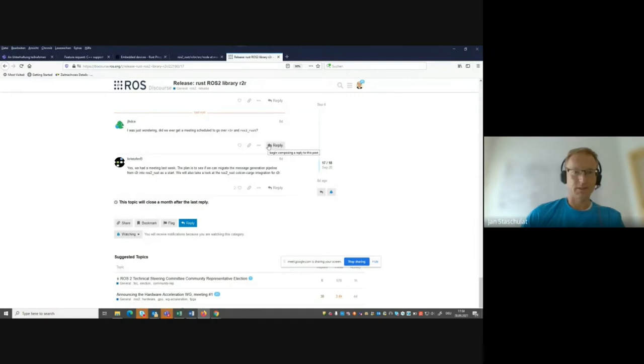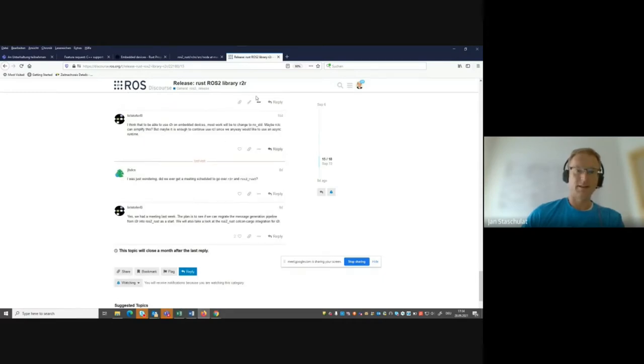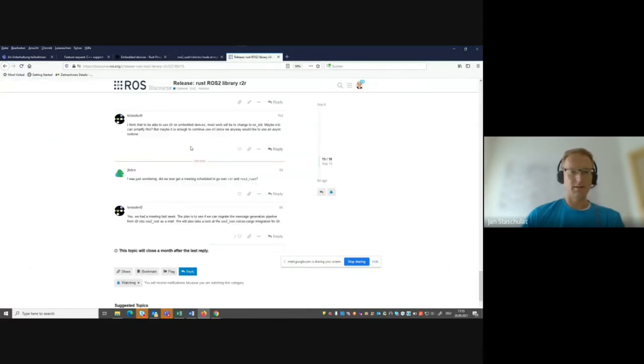And lately there was a release on ROS Discourse where they have Rust R2R, they call it, and these are now the two language front ends for Rust. Some weeks ago there was by chance a telco where these guys met, and essentially there are two APIs. One is more focusing on the Rust developer, thinking more about async functions and the Rust API, and the other is more thinking that people would have their callbacks and so on. But essentially, these two APIs are going to converge into one, probably into ROS 2 Rust, which also uses the Qualcomm development build environment and so on, whereas the other one was using CMake and so on.